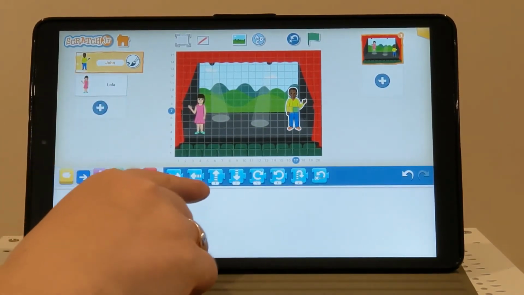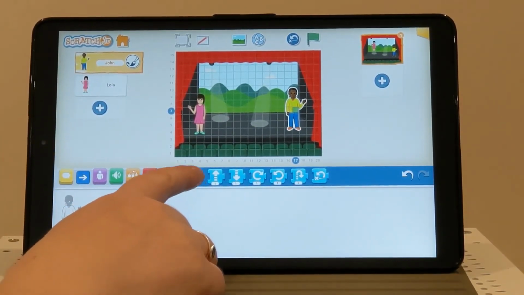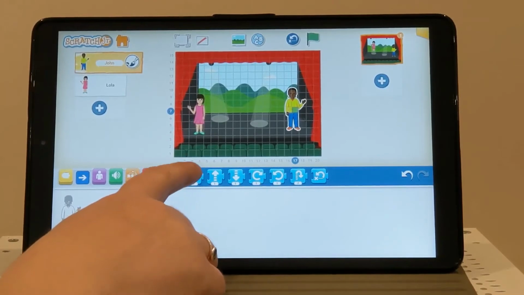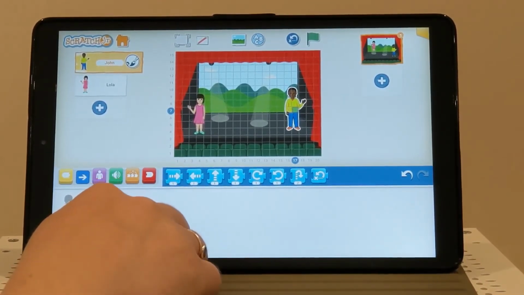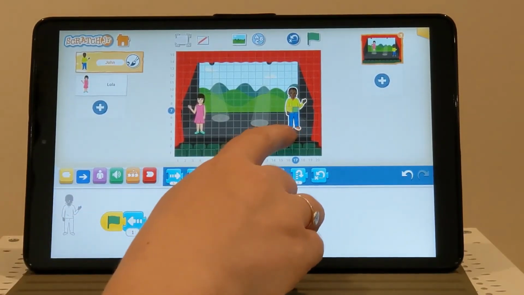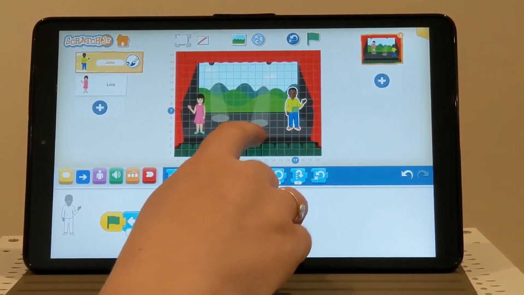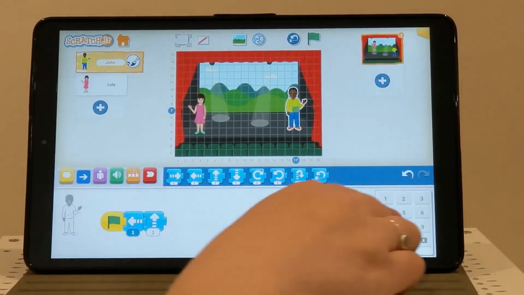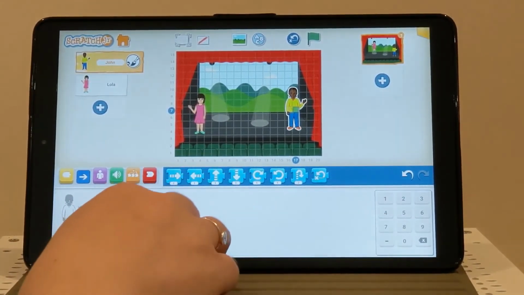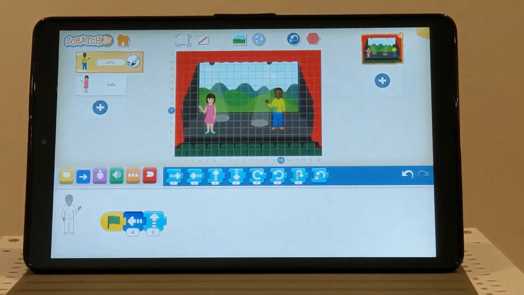With these blue buttons here, he's going to be moving the opposite direction, so moving left. So we'll hold this down and we can count the grid. 1, 2, 3, 4. So 4 and then maybe 1 up. We'll use these blocks to change that and we'll see how that goes. Yep, so he's in the spotlight there.